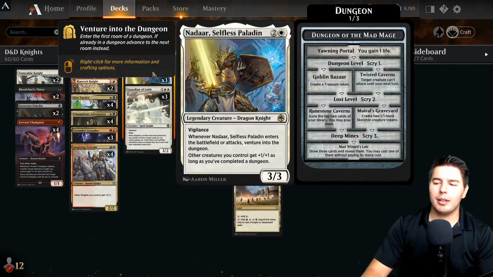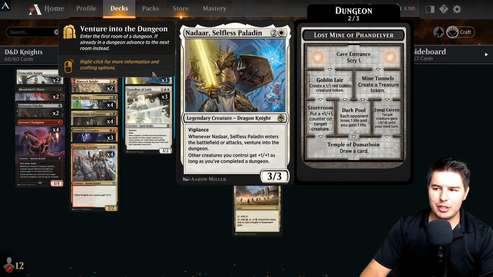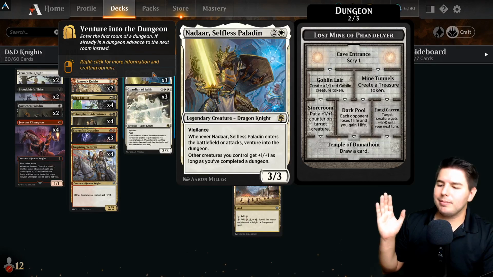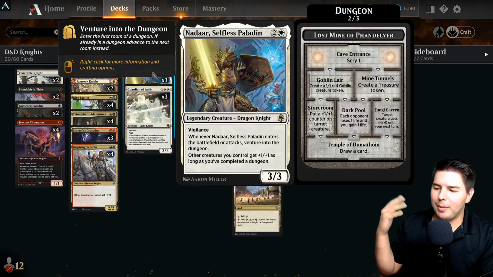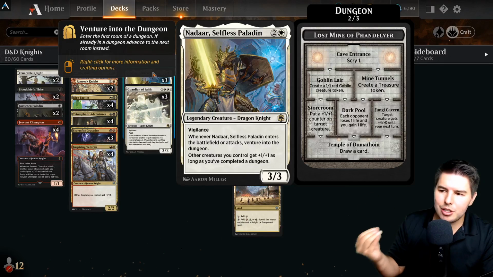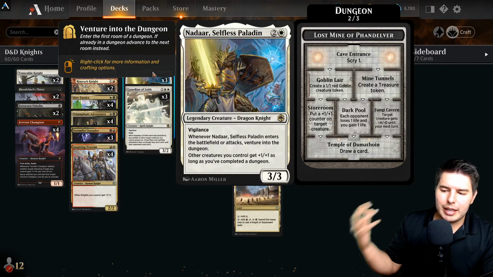Nadaar, hopefully, I'm excited to see how we can get through the different dungeons. Lost Mine of Phandelver is the main one that we're trying to get through here, just to be able to put counters onto things, draw cards, create goblins, whatever. Just make sure that we get through a dungeon quickly. This is the best quick dungeon that we can get through for Nadaar to get to his ability.